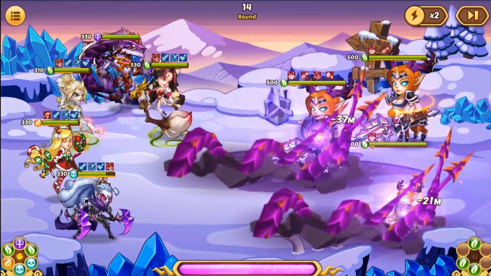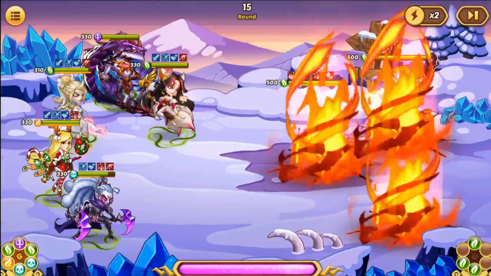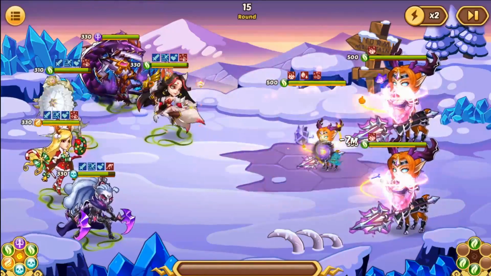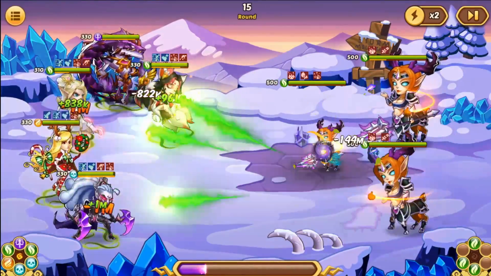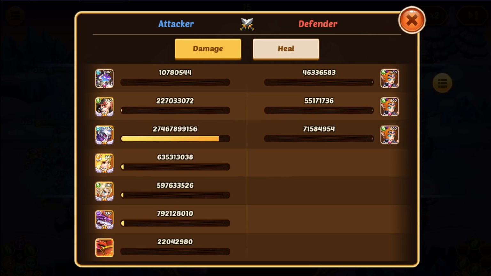Alright, come on, reshrink the front. Yes, there we go. 3.45 billion from Ithaqua. And then 899 in the last. And 32.6 billion from a single Ithaqua. 30.3. So all the other damage was from the other heroes.